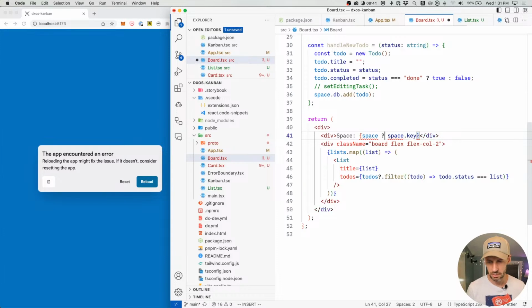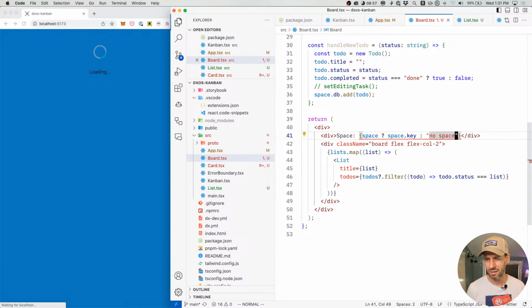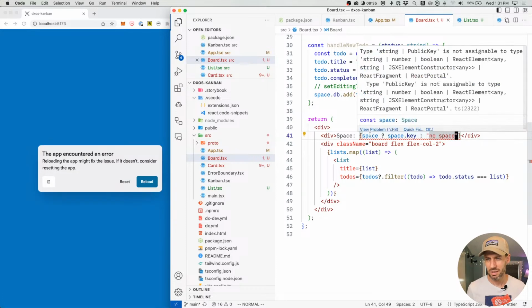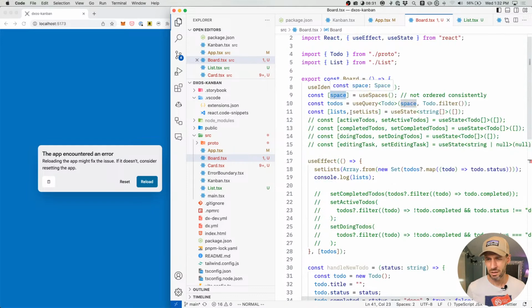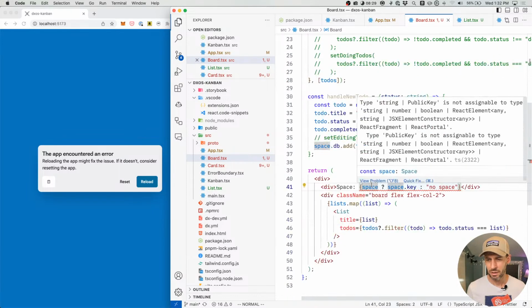Nope. What? Type string public key is not assignable. I'm not asking you to assign anything here, Bo.